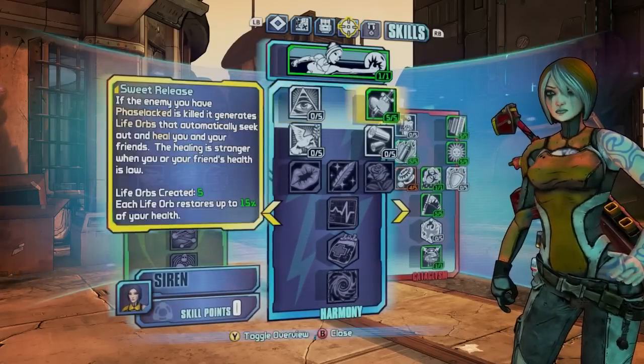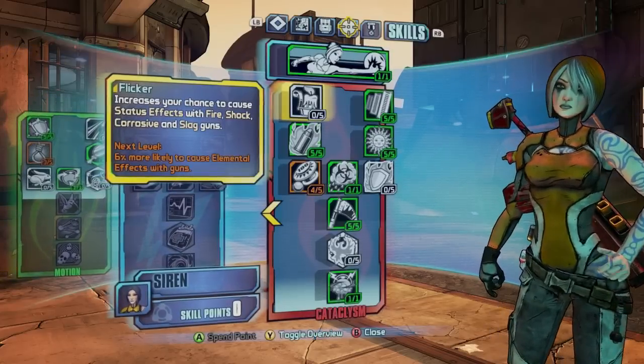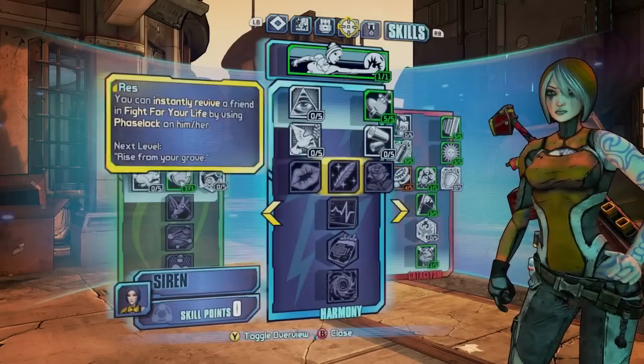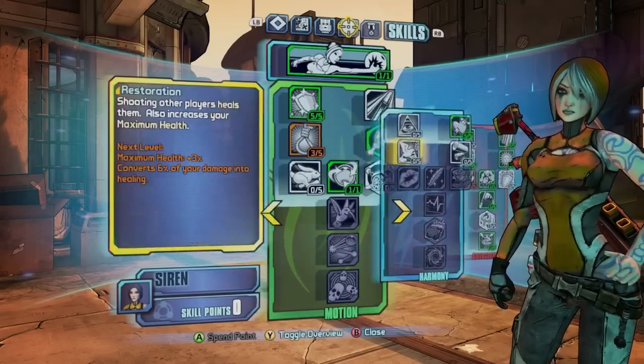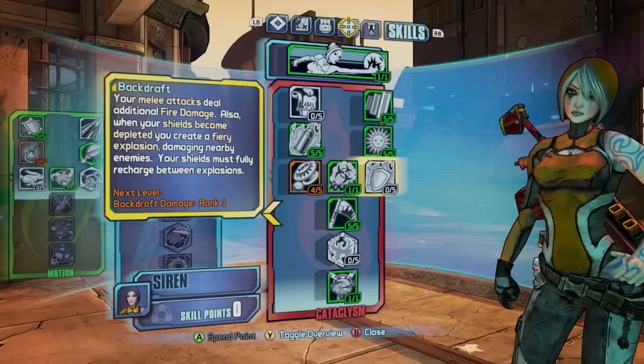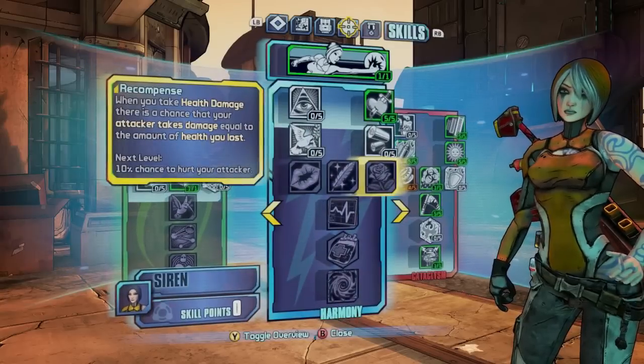So, over here, if I were to find a class mod that I like that has 4 points into Flicker and 3 points into Backdraft, I would find somewhere, probably taking a couple points out of Suspension, to at least put 1 point into Flicker and 1 point into Backdraft just to get the bonuses from my class mod, right? So mold this around your class mod.